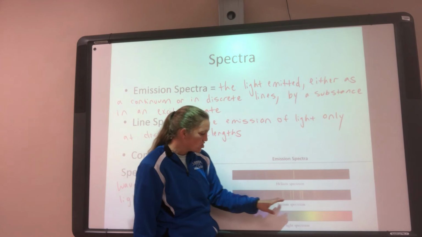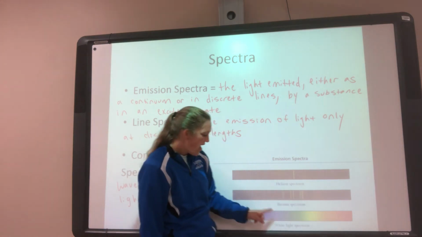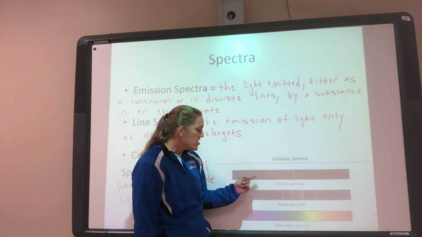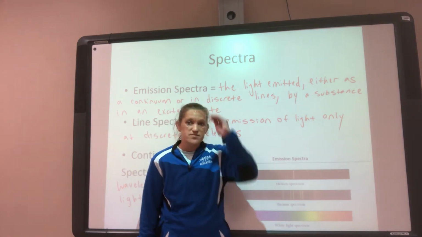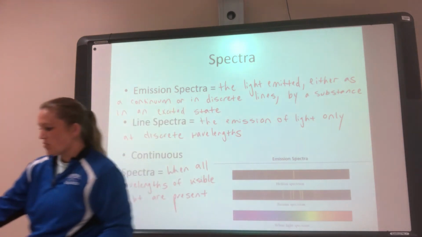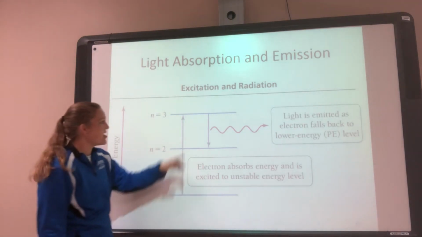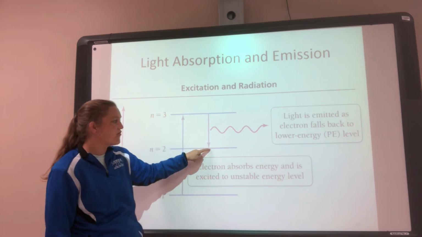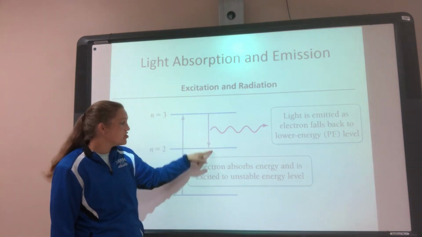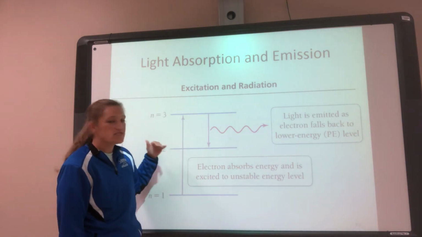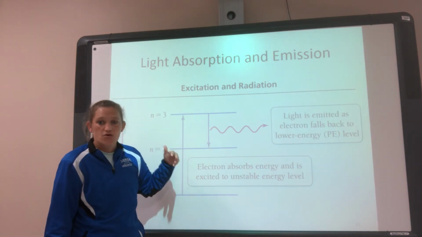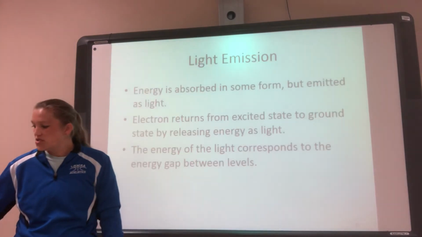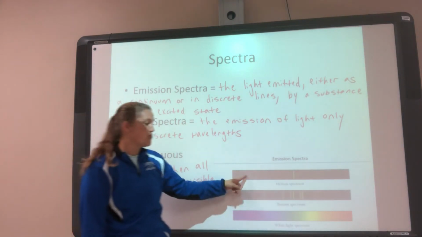And so I can actually go through and figure out, okay, how many lines would I have, and then what are the colors. Now each one of these lines corresponds to a specific energy drop. So if it's dropping from, say, n equals 3 to n equals 2, this is a specific amount of energy. And that energy from a 3 to a 2 is different for each element. So how many different options it has to drop determines how many of these lines you have.